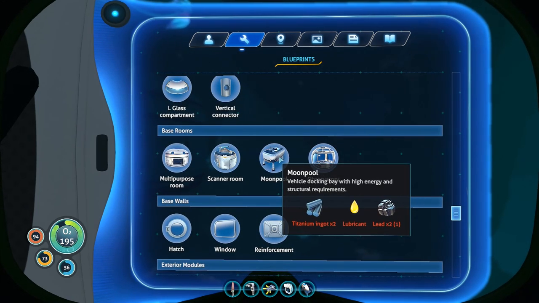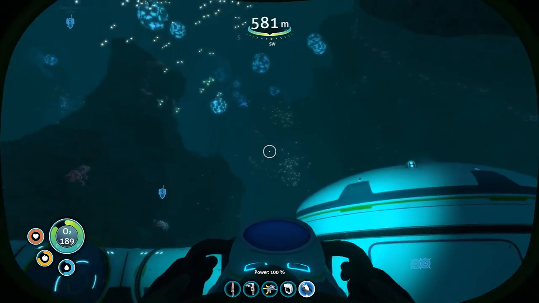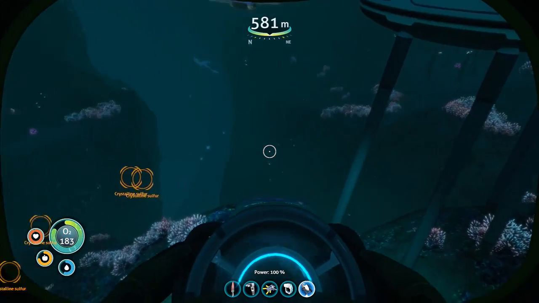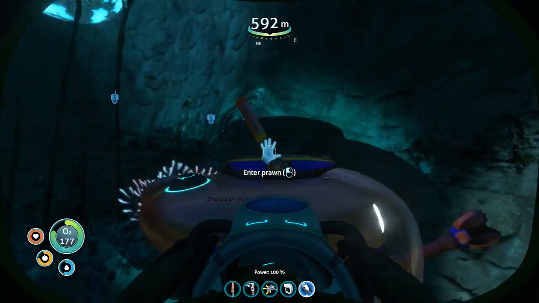And the moon pool is 2 titanium ingots, lubricant, and lead. That's not a problem because I'm... The reason we want to go back is to get the titanium ingots. So we're going to leave this here. I know I said I was going to go for a little trip. Actually, I should do that first. We'll do the little trip first. That's what we're going to do. I said I was going to do it, so I'm going to do it.